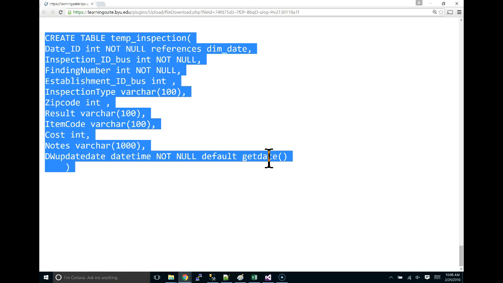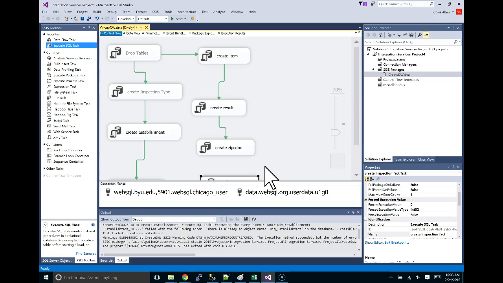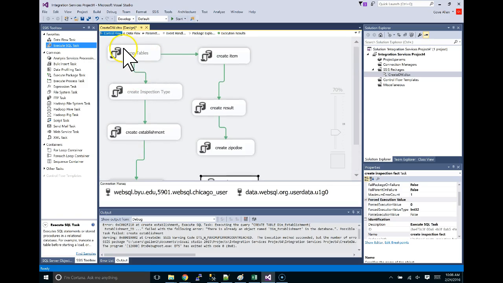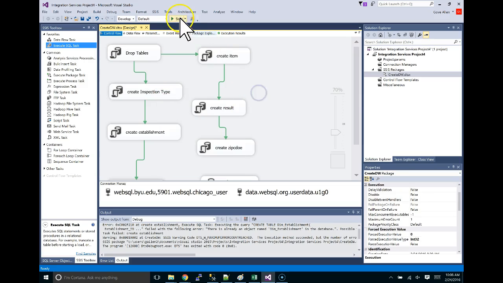Okay, and that should be what it takes to get the structure of the data warehouse set up. We're going to create the fact table last because that fact table is going to have foreign keys that refer to these other dim tables out here. But the order of the rest of these doesn't matter, except the drop has to happen first. We want to execute that whole thing and make sure that it looks good. I've got some of these that I've disabled, so I'll re-enable those. And I'll run that.